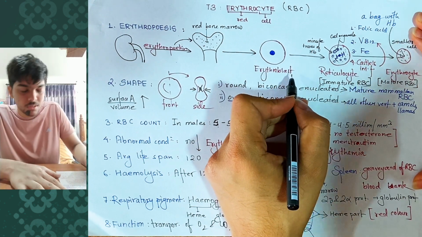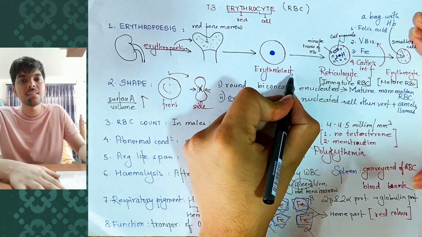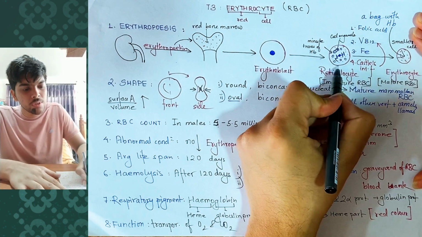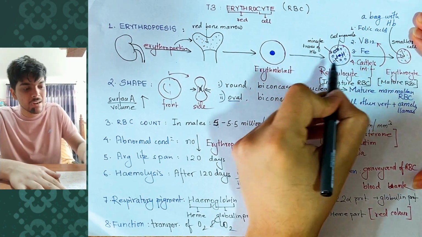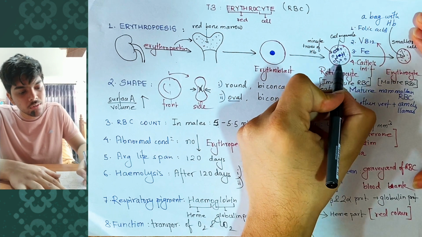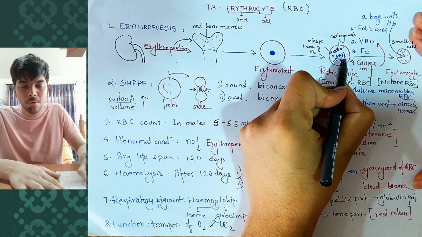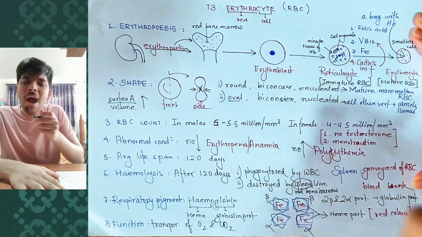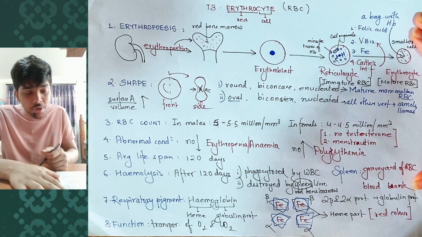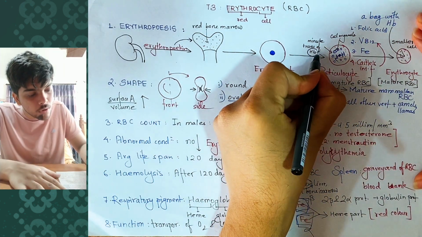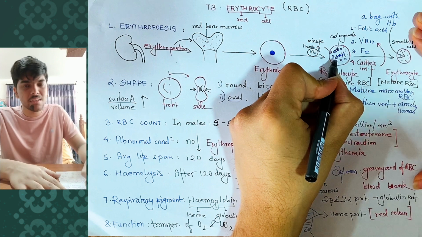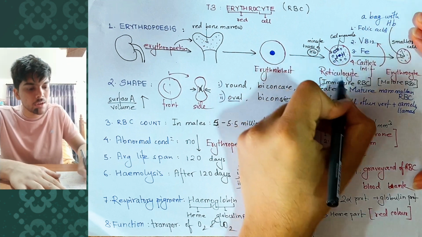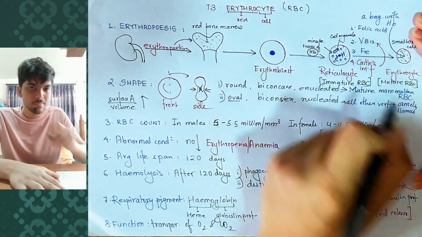Erythroblast divides and multiplies and finally forms this cell, which contains all the cell organelles as that of erythroblast, but along with the cell organelles, the major component of red blood cell has started to form. You can find that major component in minute traces. And what is that major component? It's your hemoglobin. So in fine traces, you can find hemoglobin inside this cell. And this cell right here is known as reticulocyte.